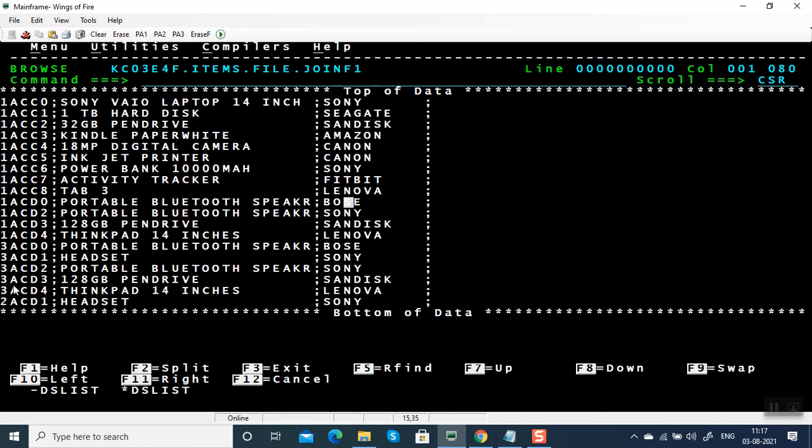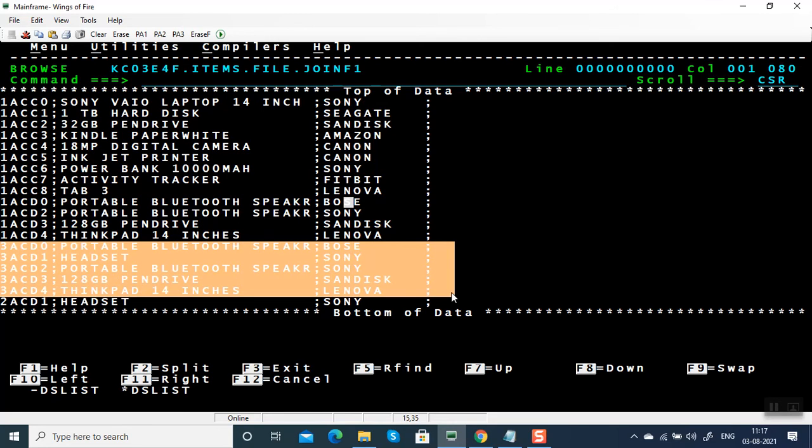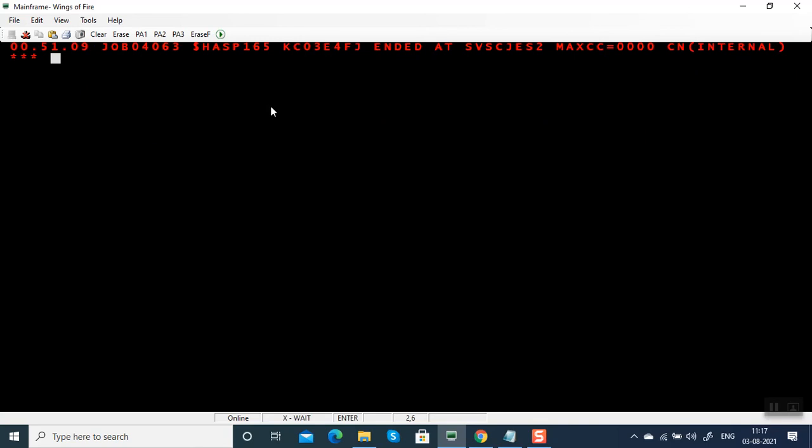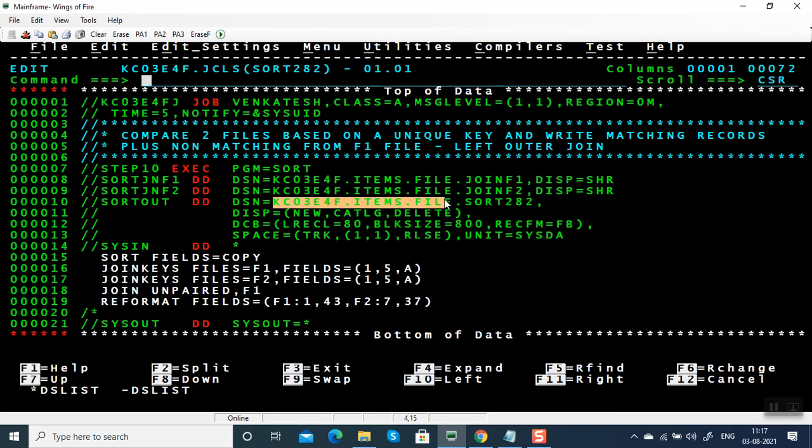From the first file, we are going to copy item number, description and brand name. And remember, we are going to get these 5 unmatched records in the output file also, because we have given the keyword JOIN UNPAIRED F1. So it's like a left outer join in a DB2 table. So let's submit this. It ran fine, max is equal to 0.